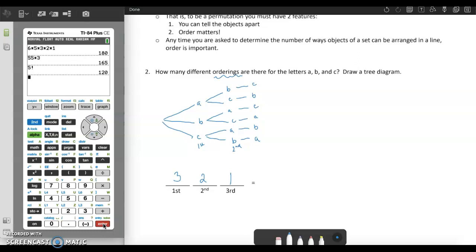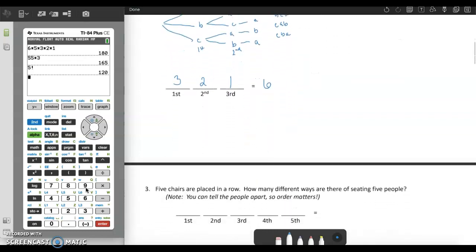So how many different orderings are there? There are 3 times 2 times 1, which is 6 different orderings. And again, we could write those out. There's ABC, ACB, BAC, BCA, CAB, and CBA. And this is a good way to do it, to actually write them all out in a very structured way, because if you just try to think about them all on your own without writing them out in a specific order, chances are you're going to forget or just miss at least one of those.